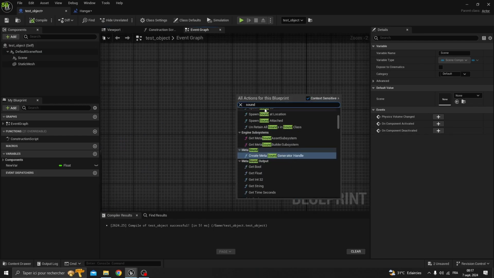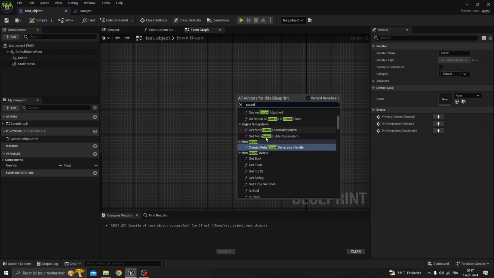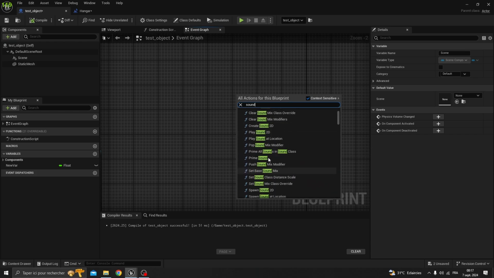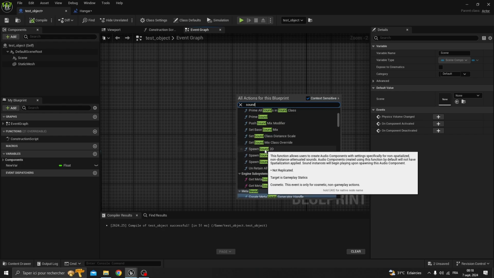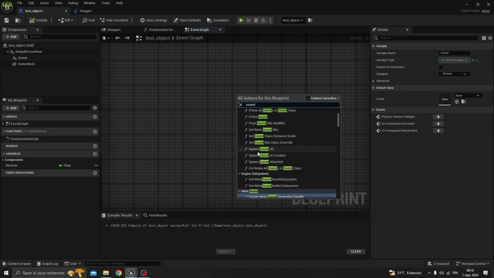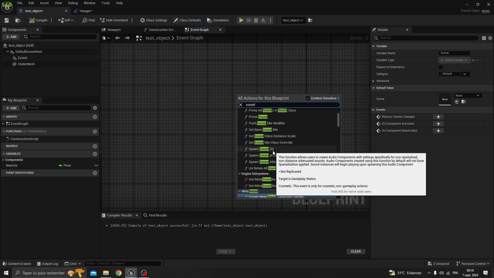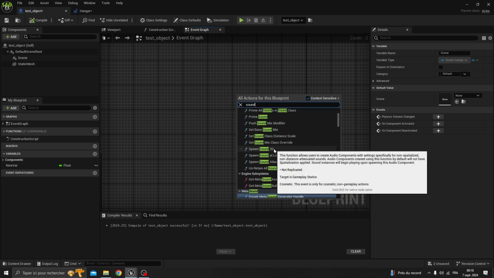So if you type sounds here on the left mouse button menu, you can see that you have a lot of nodes. Okay, but this is not what we need today. Here you can see we have spawn sound 2D. This is mainly used for widgets, for menus and widgets, because they have no attenuation.